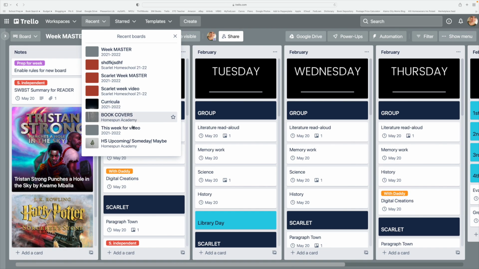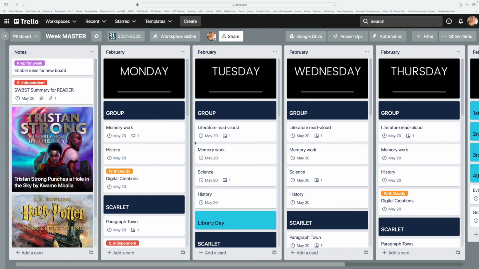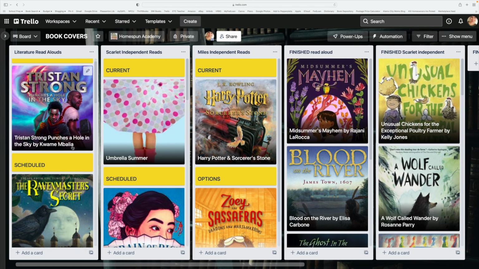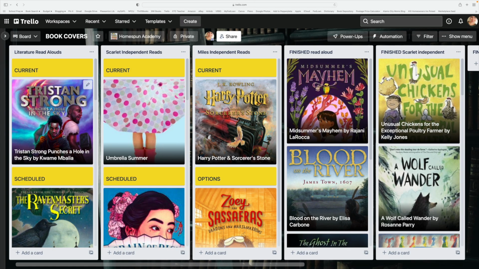I think I'll show my book covers board one more time, partly because it's really pretty and partly because I didn't really show it very much. Yeah, I didn't organize this too extensively. I just have a list of our read-aloud literature, a list of my daughter's independent readers, and a list of books that my son was reading on his own or reading to me.